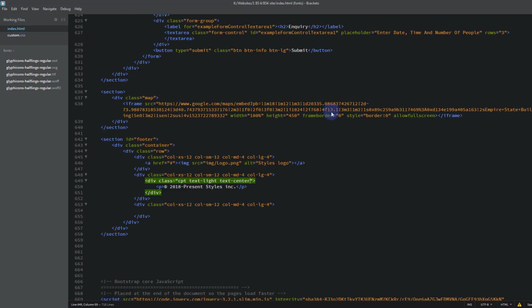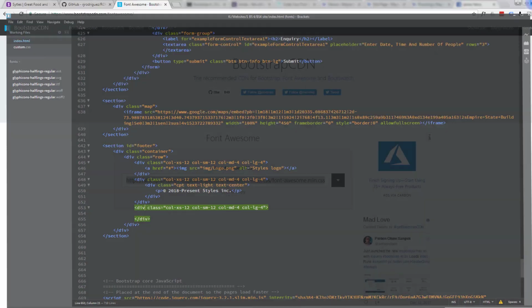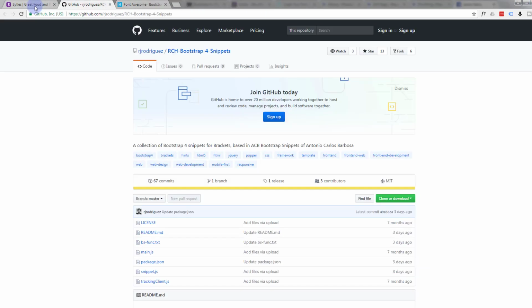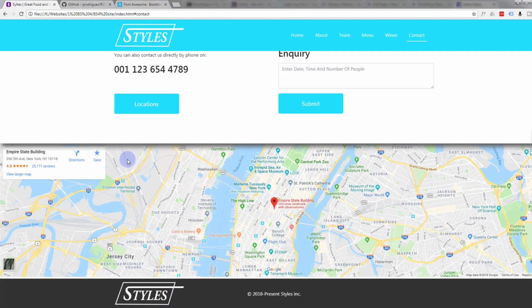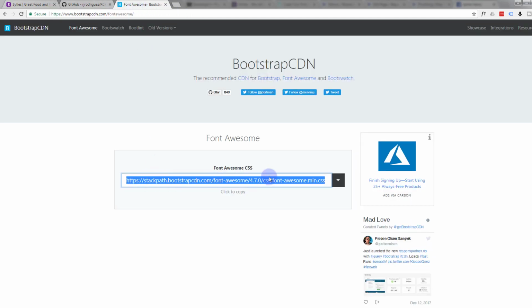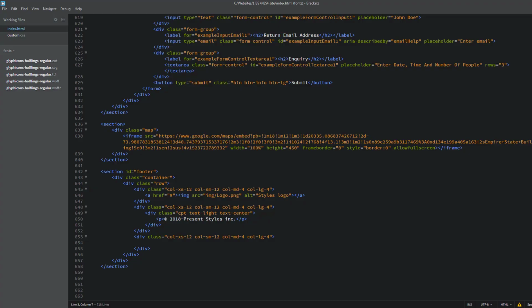So let's go to our index.html. This is where we left off last time. Column 1, column 2, and here's our third column, which is empty at the moment. If we go back to our site, column 1, column 2, and our empty column 3 here. So what we need to do is put this URL as a style sheet at the top of our index.html.